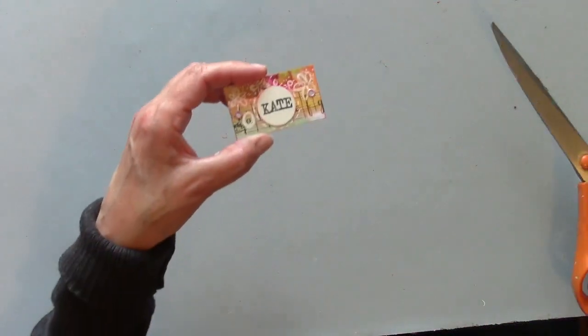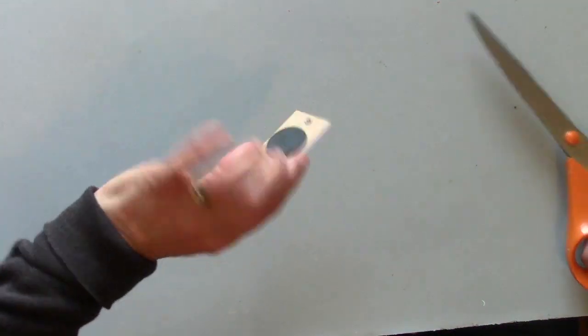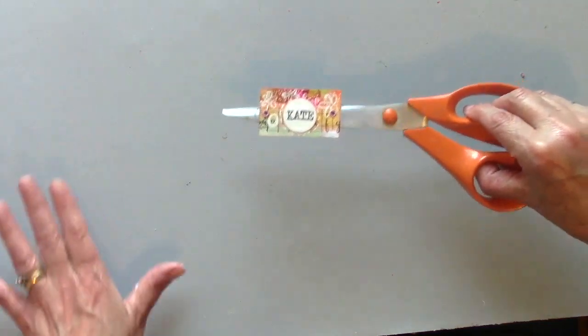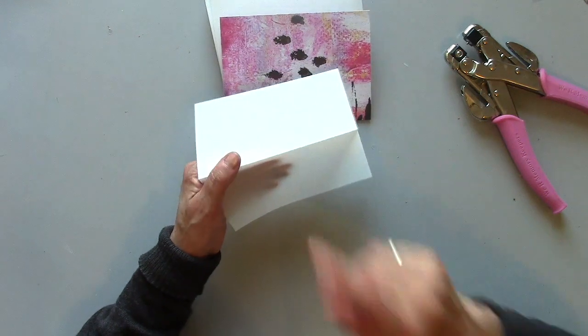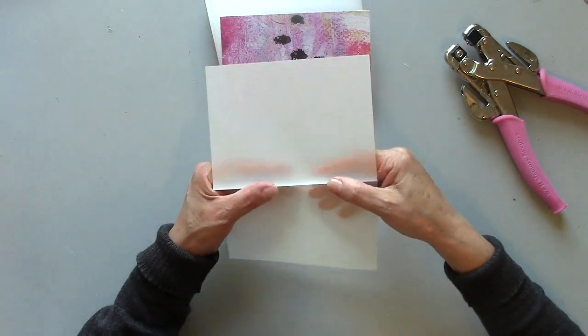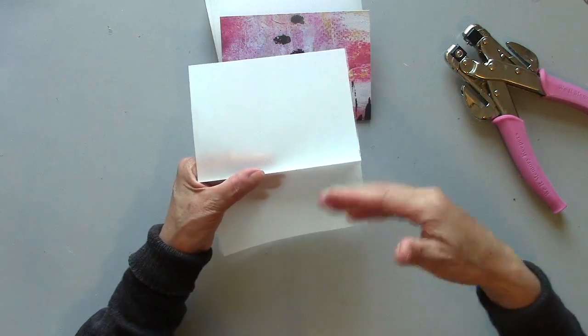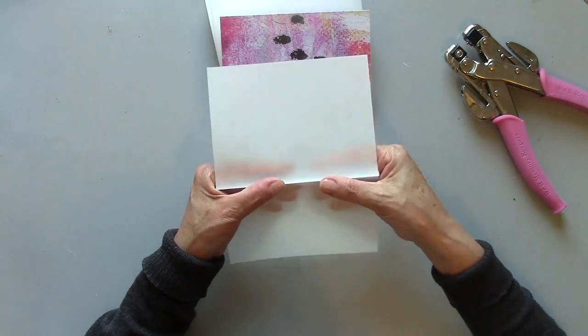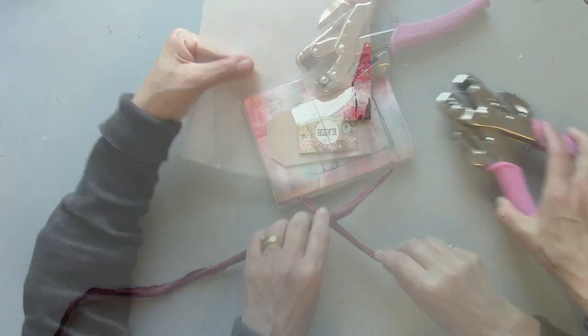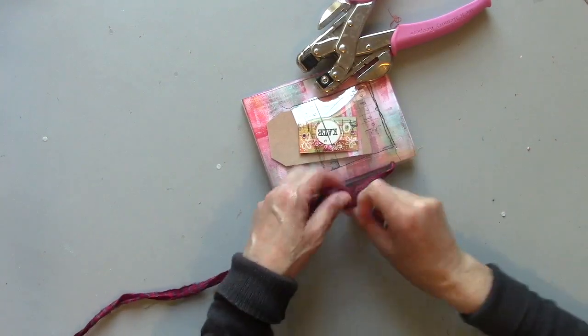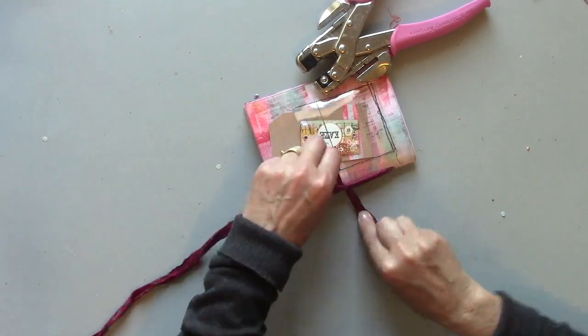That makes a really nice sturdy little name tag with a magnet on the back. I'm going to do a really simple just hole and tie for this little journal, and that would allow me to add further pages as the academic year progresses. That really is one of the simplest binding techniques of all.